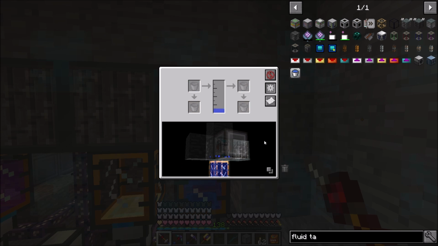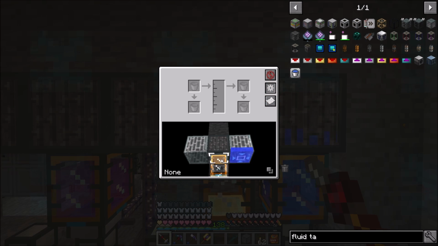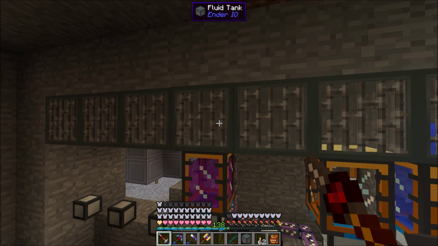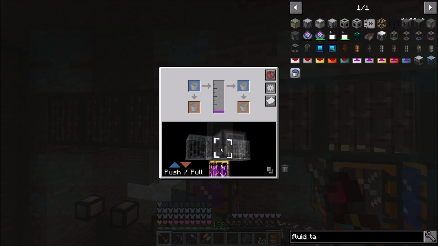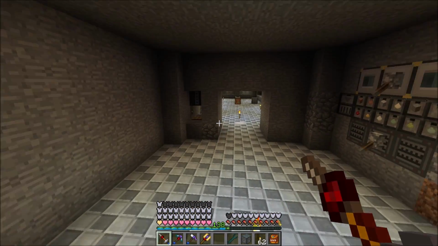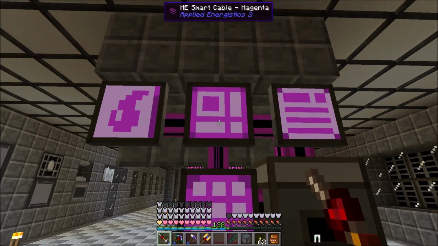Push pull from the back. And then this one you can pull from the bottom, and you push pull out the back. And then lastly, this one over here, same thing. Pull from the bottom, push pull out the back. Okay, so these are starting to fill up. These are just going to be small, little 16,000 millibucket buffers. Nothing too crazy. And then what we're going to do is we're going to set up a quick recipe here.